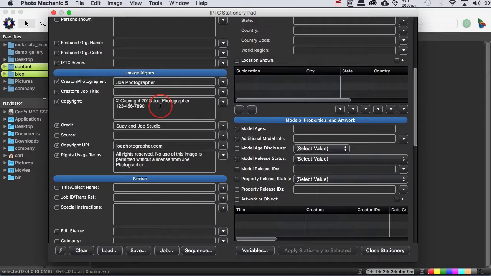So that's pretty cool. Now, Google hasn't implemented the copyright field yet. So we don't know if there's going to be a problem with a character limit or something like that. We don't know exactly how the format is going to work. So we'll leave a final determination for exactly how to do your copyright notice up in the air for the time being.